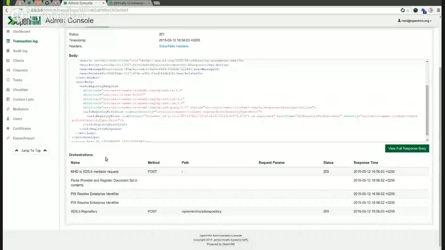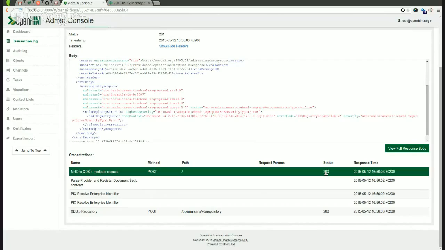What it does is it wraps its entire response in this extra metadata that also tells the core what orchestrations it did, and whatever other information it might want to tell it. Generally, these would be a list of orchestrations which contain requests and responses for calls that the mediator made, the time that those took, the status of those, and there are also some additional properties that it could fill out for any sort of unstructured data that the mediator might want to report back to core.